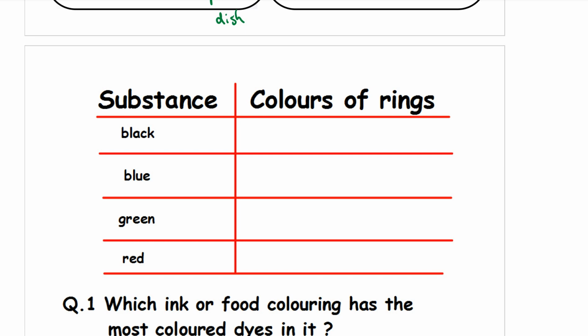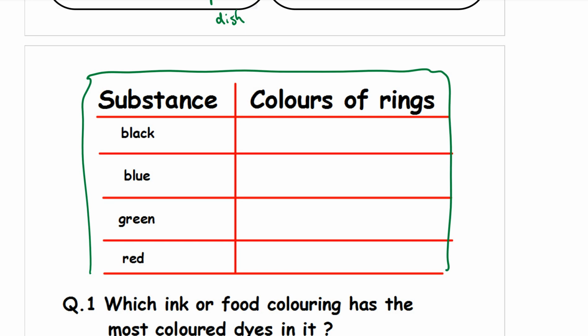And then, don't like this table. What's wrong with it? It should be surrounded all the way round, shouldn't it? Terrible. Yeah, put the colours in now. Now, I think I had, for the black, there's definitely some black there. Definitely light blue.